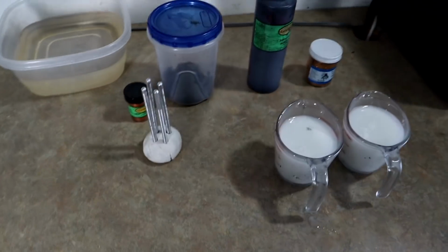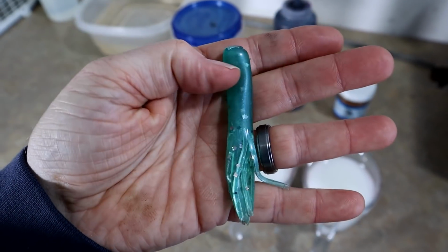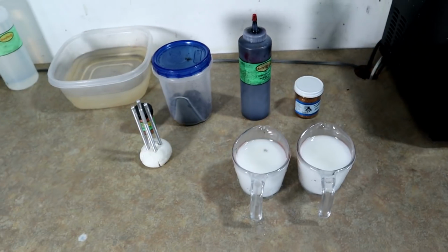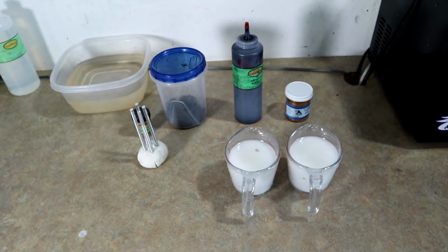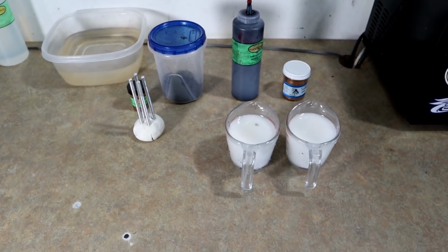I'll show you the tubes that I've dipped so far. I'll show you one of them. That's all I've done so far. It's just a little single color tube. So we're gonna try something a little fancier than that. Hopefully it'll look good. So I'm gonna quit rambling and we're gonna get started.